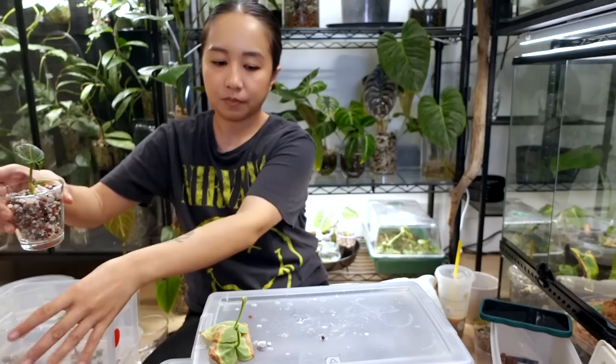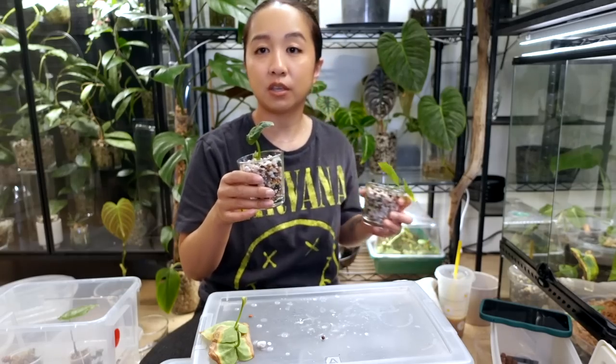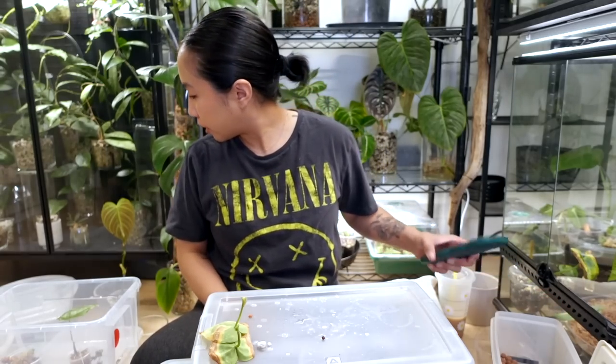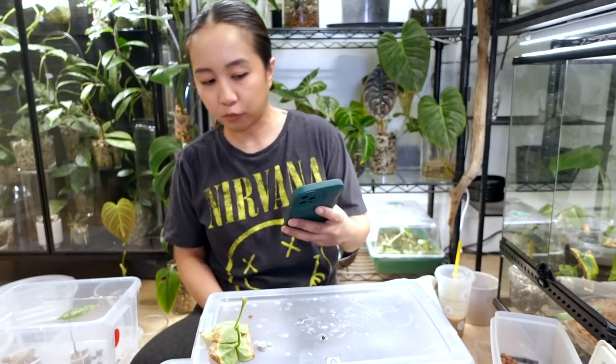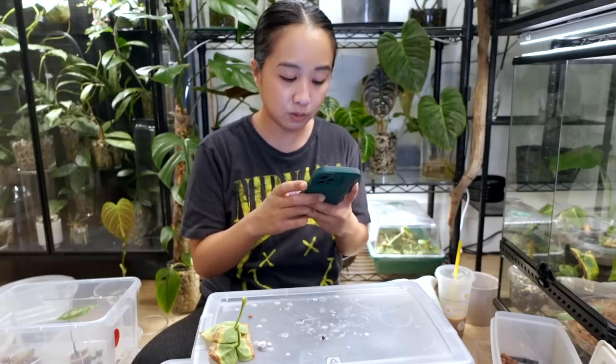If these two anthurium don't get their act together, they're gonna be yeeted off the balcony, I promise you. All right, last one for the night, or last one for the day before I go on my walk. I'm so hot and I just wanna go outside.